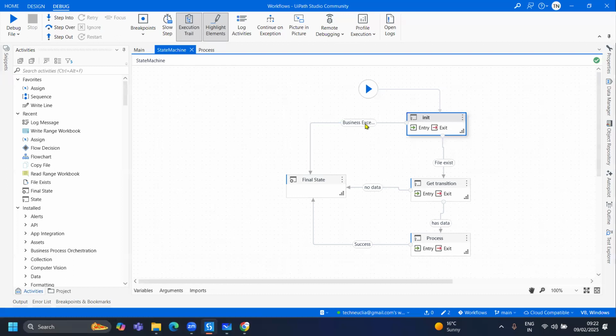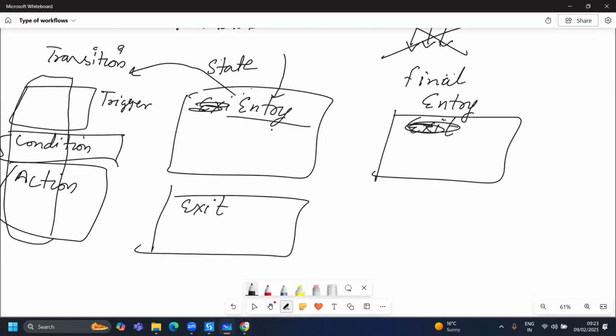When it goes to transitions, it can have multiple transitions, and it will go through all of them. I will revise this again. It will go to each transition, even if in the first go the bot found that this condition is true for it and everything is perfect. No, it will not stop; it will go to the next transition. It doesn't matter whether the state has 10 or 15 transitions, it will go to each transition, whether it found the right one or not, to find the most suitable one.